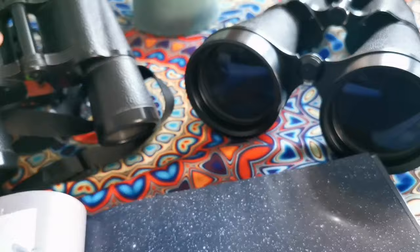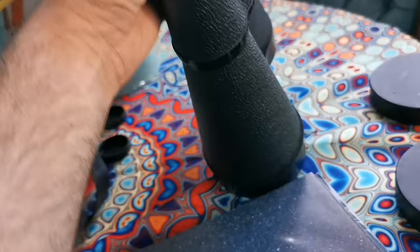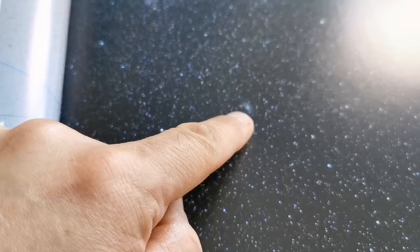Tonight I want to try this giant binocular, which is the 20x80. It's practically double the size of any telescope I wanted to use on a tabletop, so I'm going to use that. It should be easy — the comet is brighter than the Triangulum galaxy which is right here.